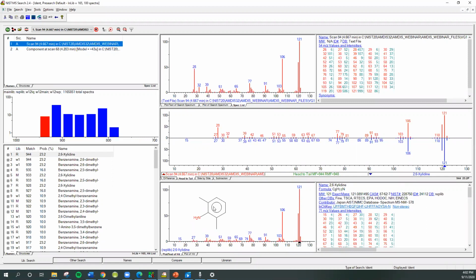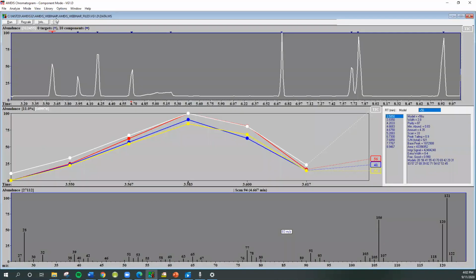That's some type of an aromatic amine. And so easy enough. To get back to it, just click on the return arrow, switch to at the top up here, goes right back to AMDIS again. All right, so that was to get a manual spectrum. Let's see what the deconvolution did. If we just click on the top here, and we'll go back.